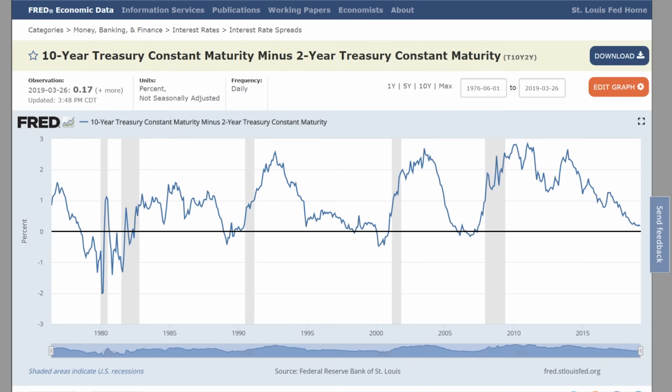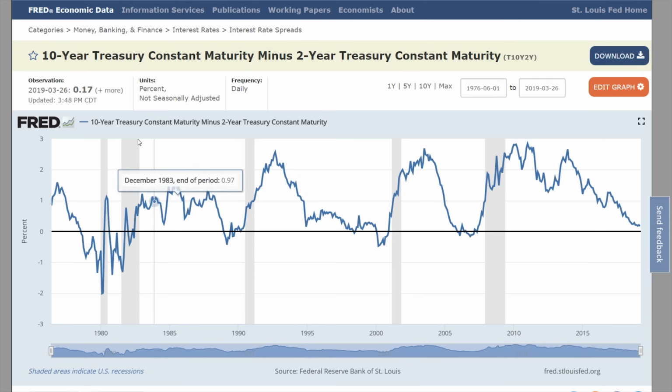This graph right here is from a government website that tracks a bunch of economic data. And this shows all the past yield curves in about I think the past 7 different recessions. And it shows a distinct pattern. So let's break this down a little bit. If you're looking at this for the first time, it's probably pretty confusing, but I'll just show you the quick notes on it.